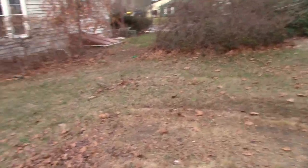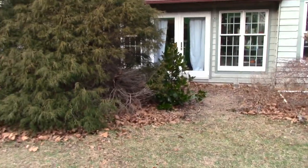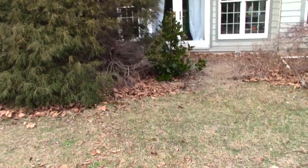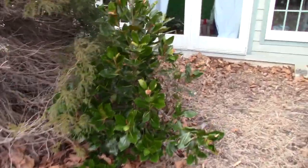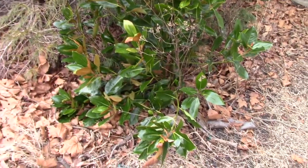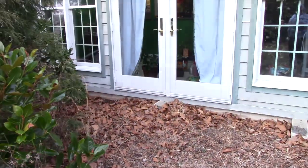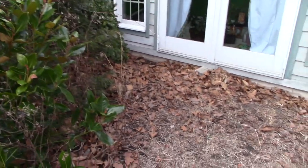The reason being that there's some French doors right there. And so that brings me to my project for today, because that's a magnolia tree that I actually cut down last year, and it is like coming back. And don't get me wrong, I like it, and I really wish I could dig it up and move it somewhere else because it's a beautiful tree. It's just I can't have it right here. I want to be able to walk out the door and use the door, so I got to start clearing a lot of this brush and stuff over here.